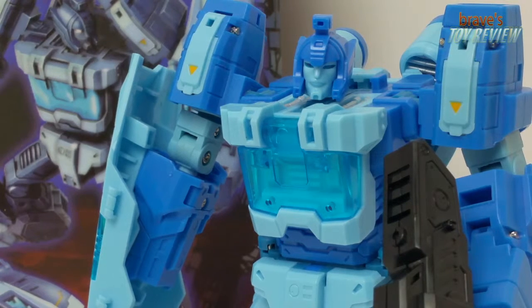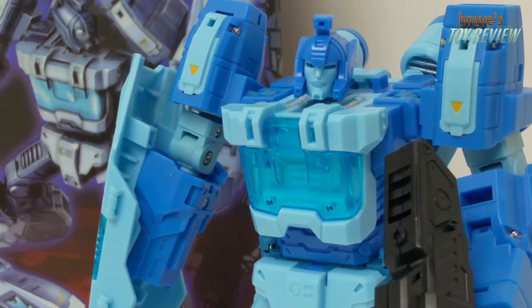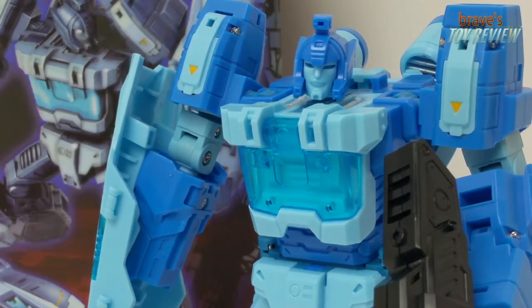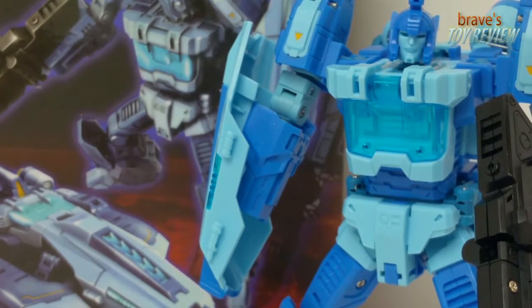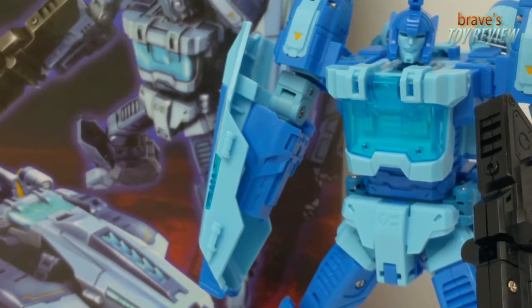For anyone that was considering this guy, and obviously a lot of people missed out, or just plainly skipped on this guy, he's really a good figure. I really enjoy him. I haven't put him down since I've gotten him. As a matter of fact, I've taken him everywhere with me, like a little kid. Literally driving to work in the morning, he's in the car. Going to the store right quick for the wife, he's in the car.